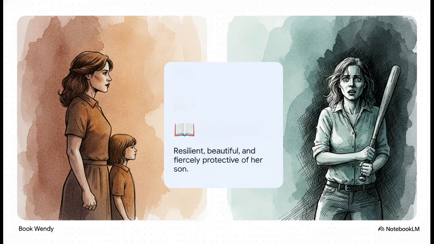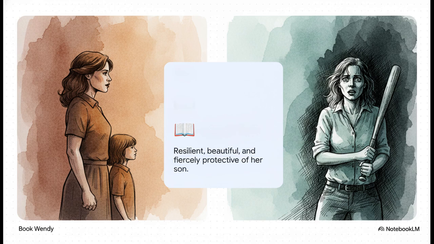Then we have Wendy, whose character undergoes a massive, radical transformation. Book Wendy is headstrong, staggeringly beautiful, and fiercely protective. She even contemplates divorce just to save her son. Movie Wendy, however, is portrayed as fearful, meek, and skittish. And there's a pretty tragic real-world context here, too. Stanley Kubrick notoriously pushed actress Shelley Duvall to the absolute brink of physical illness on set. So that on-screen hysteria and panic you see, yeah, it feels like a very real extension of Duvall's own total exhaustion during production.